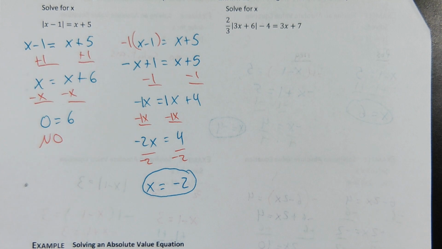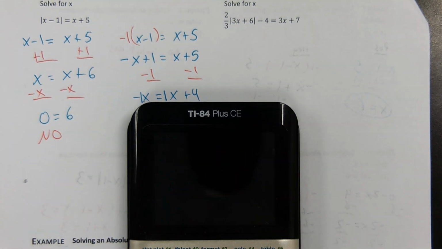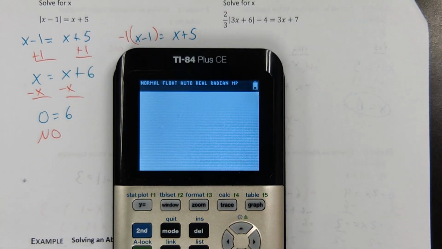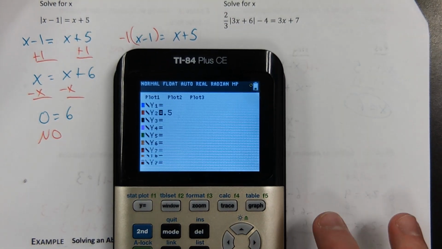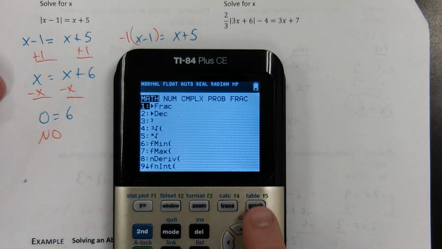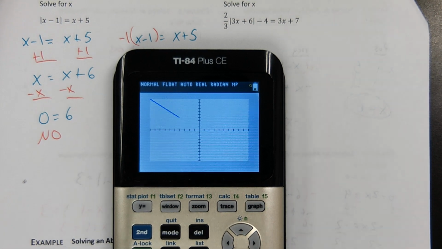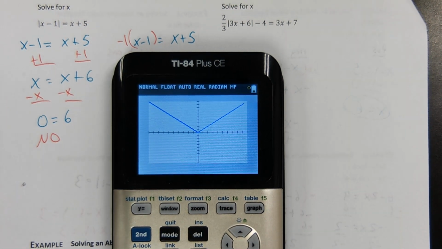I mean, if you think about it, every absolute value graph can actually be split apart into two different straight lines. And, don't look at that. Oh, you can't even see it on the camera anyway. You know what? I better use my graphing calculator. That way it's on screen. We do the absolute value graph. Math, number, absolute value of x, zoom, 6. There. So this is the absolute value of x on our graphing calculators.